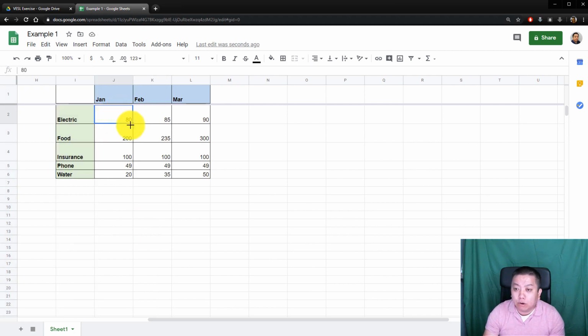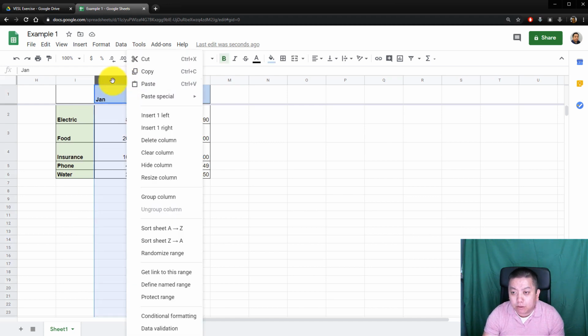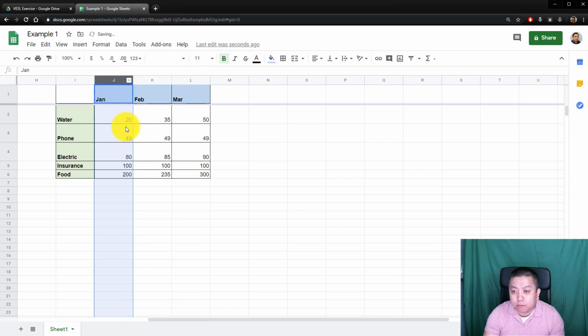If I want to sort by the smallest amount, so small number to big number, okay, so as in on row J, I can click on this little drop down menu for row J. I can sort from A to Z, which is from small to big. So this is how you can sort in Google Sheets.